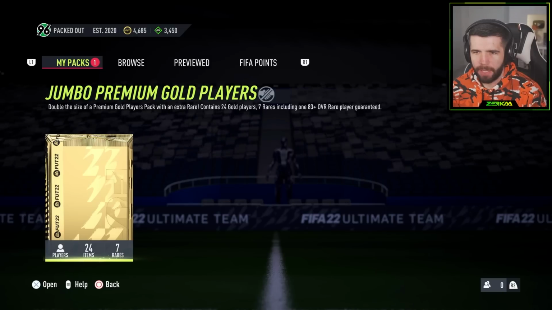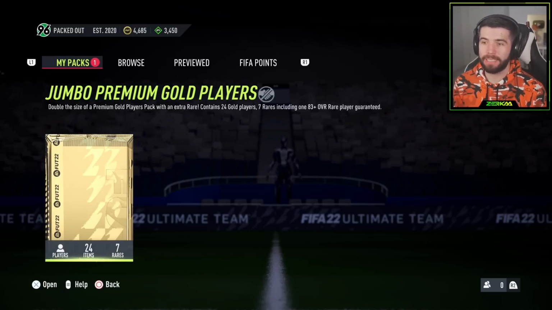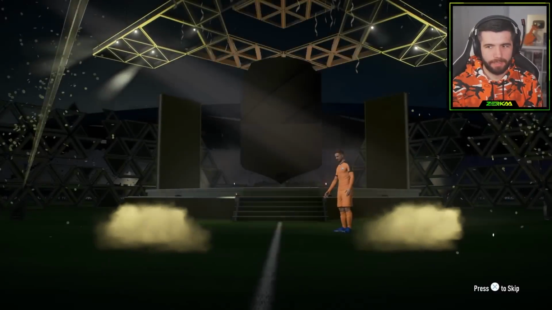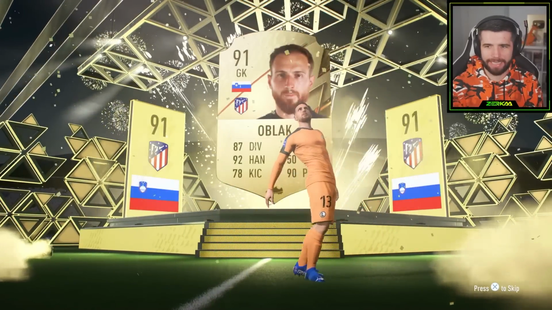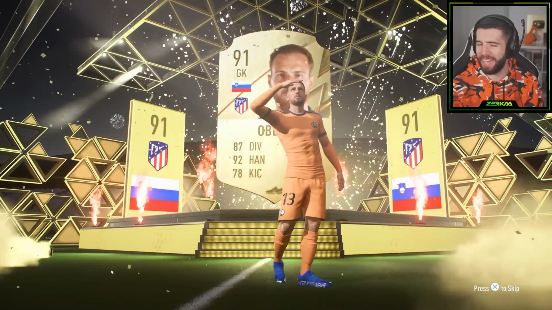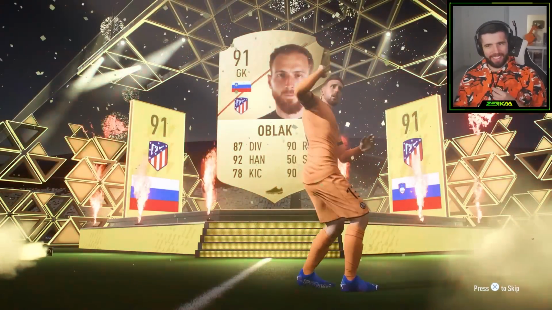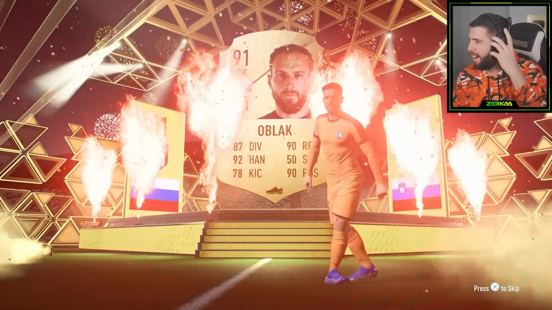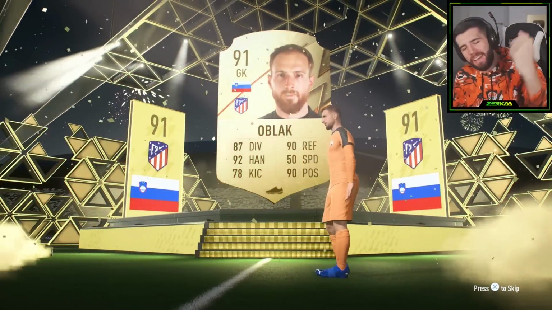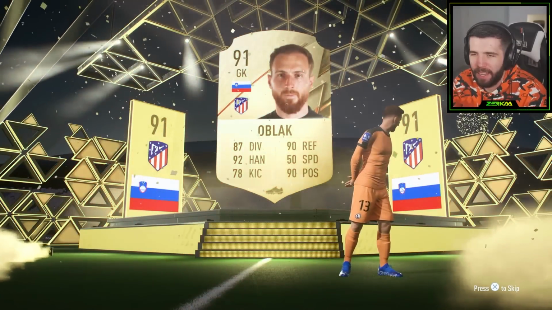Double the size premium gold player pack, an extra rare. So 24 gold players, 7 rares. And 83 plus guaranteed. So we got a board guaranteed in this. It's a walkout though, and it's going to be Oblak, right? 91 rated, best goalkeeper in the game. Surely, right? Okay. Goalkeepers aren't usually in Packed Out, but we'll take it. Our highest rated player we've ever pulled so far in Packed Out. 91 rated Oblak, goalkeeper, Atletico Madrid.